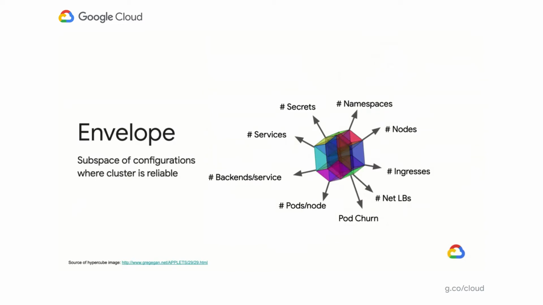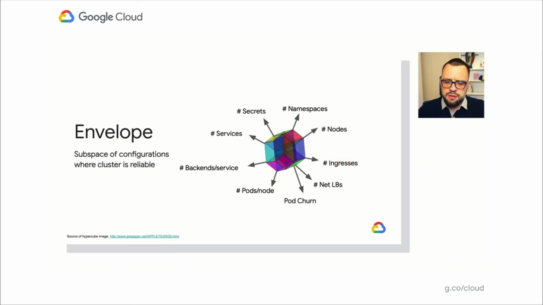So a better way to think about your clusters and workloads is through a multidimensional hypercube, where on each of the dimensions you describe the resources that your clusters and workloads need. And on all of those dimensions, there will be an envelope that wraps all of the acceptable configurations, where if you don't break those limits and don't go beyond that envelope, you will be able to say that your cluster scales, so it can use the resources that you need, and it gives a healthy service to your users.